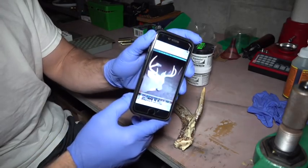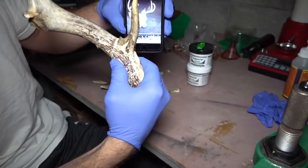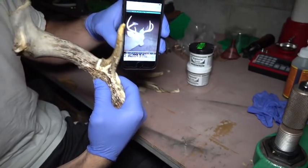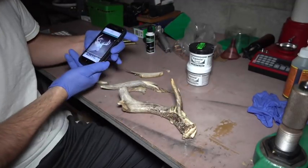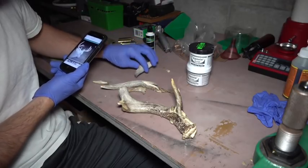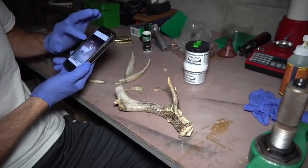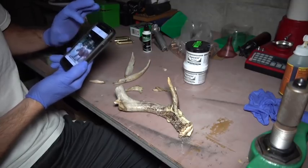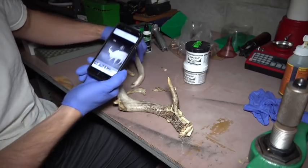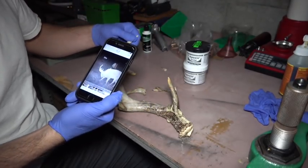Okay, so here's pictures of the buck, and we got his right side, obviously. So you can see that brow tine right there really gave him away. But now I'm trying to figure out which, this is his G2, I think. You can really see how much that thing curls around. See in that picture how much it curls in. So that would make sense as to be in that one.